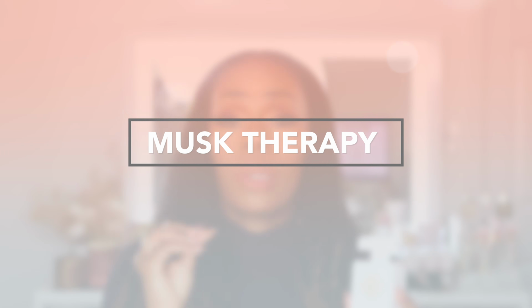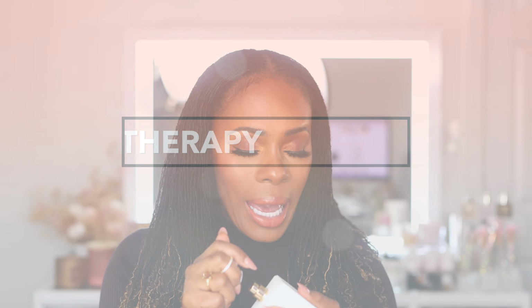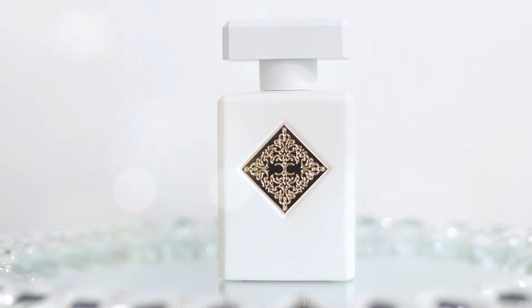All right, so next up is going to be an everyday, fresh, grab and go. Like if you have a fragrance lover in your life that likes scents like that, Musk Therapy is just such a crowd pleaser. Very popular from the house of Initio, and it is just something really enveloping and cozy and comforting, but at the same time fresh and fruity about this musk scent. This can be worn to work, okay? You can throw this in your bag and wear this after the gym. You want to smell fresh as you run your errands.